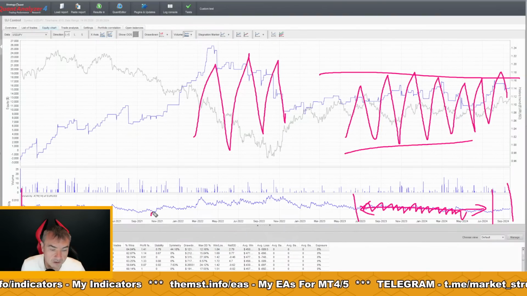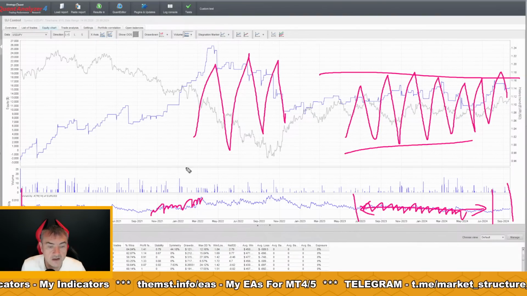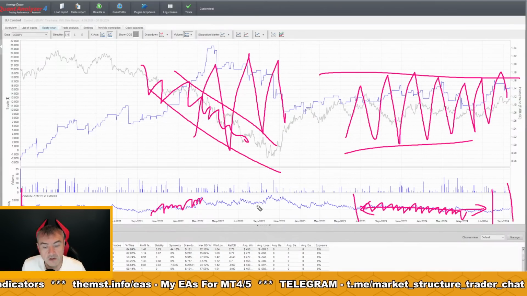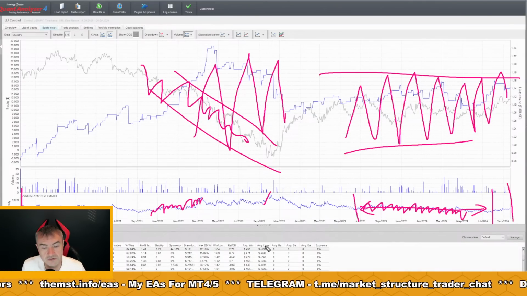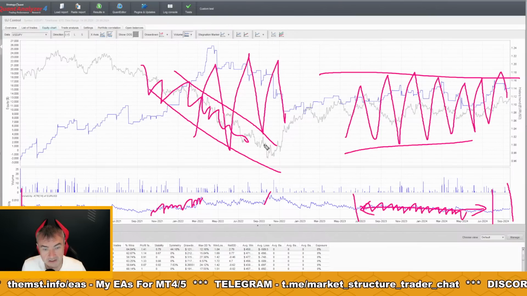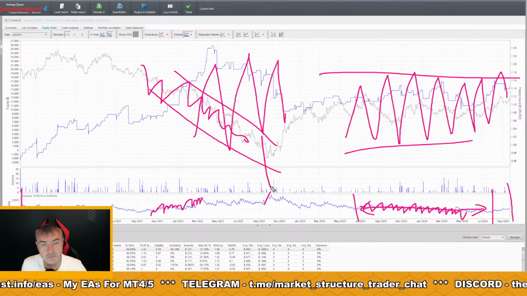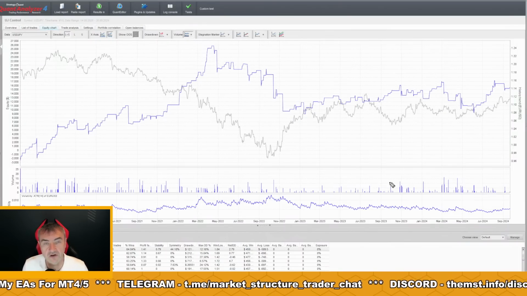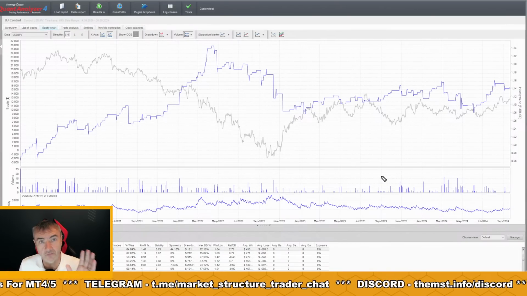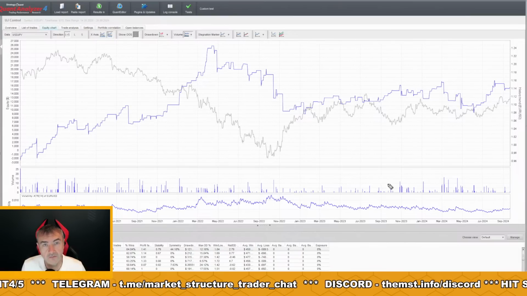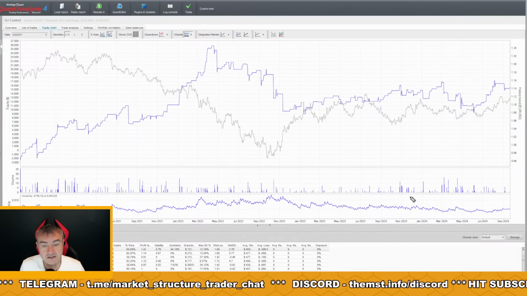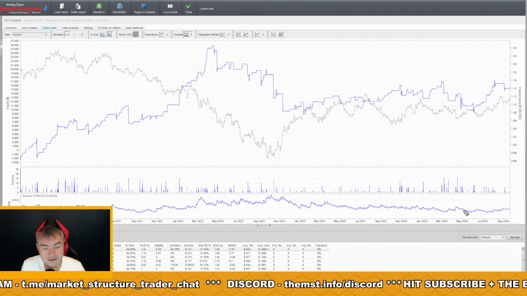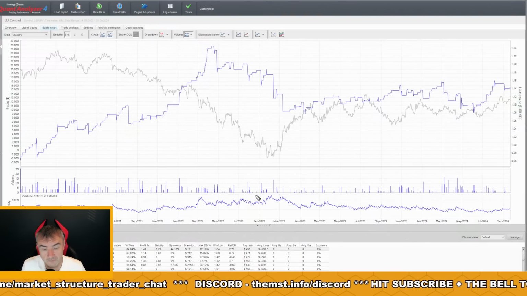When ADR is rising and there's high volatility, it's usually because the market, as you can see this gray line here, is trending. Yeah, you get massive spikes, which is usually things like interest rates changing, and that can either cause a very fast move in the trend or a reversal. Yeah, so your strategy, if it's going to be robust, cannot just work in one market condition. It has to work in multiple market conditions. So therefore, when you're testing strategies, you have to test them in different market conditions.